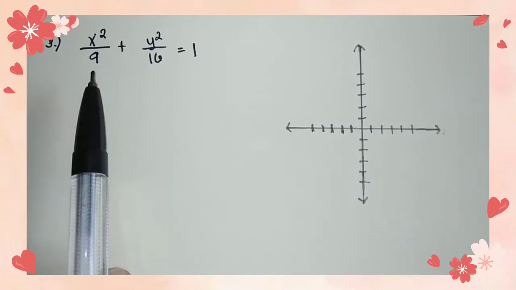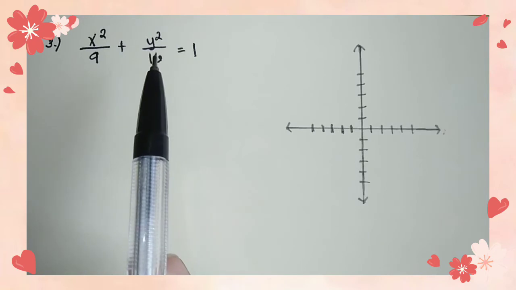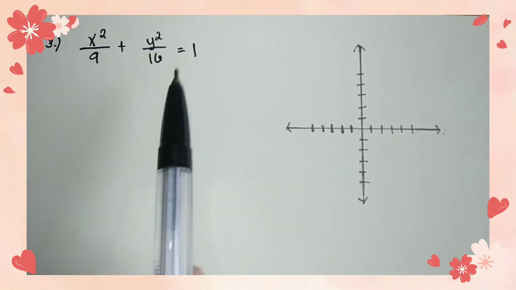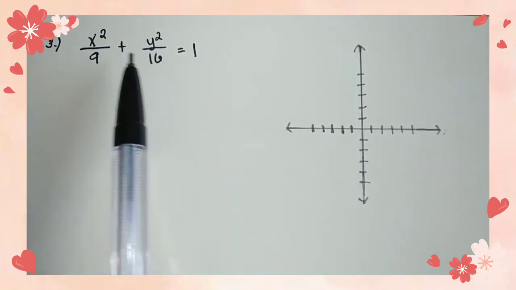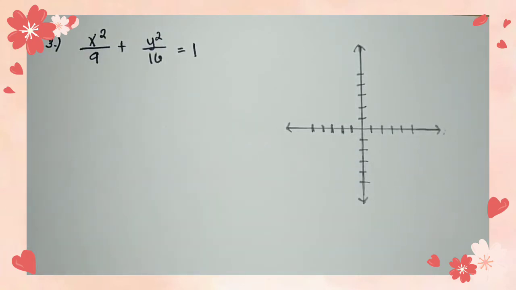Okay, so take a look at this another example. We have x squared over 9 plus y squared over 16 is equal to 1. Always remember that a is always greater than b. Yun lang yung pinakamahalagang dapat matandaan, kapag mag-graph kayo ng ellipse. A is greater than b. Meaning to say, kung alin dito yung mas malaki ang value, yun yung magiging a natin. Okay, or a squared, ganun din yan.